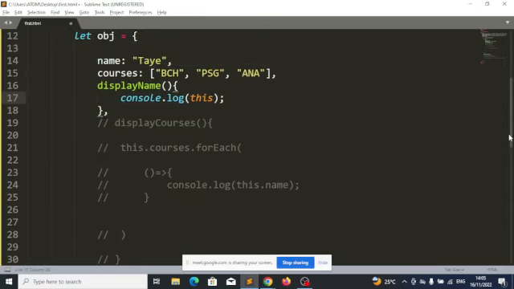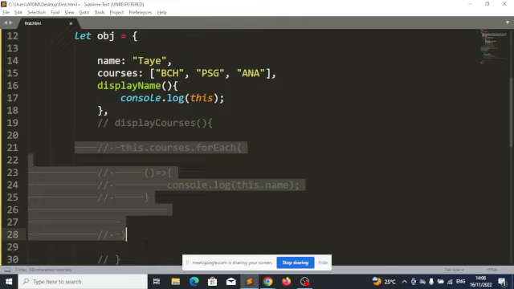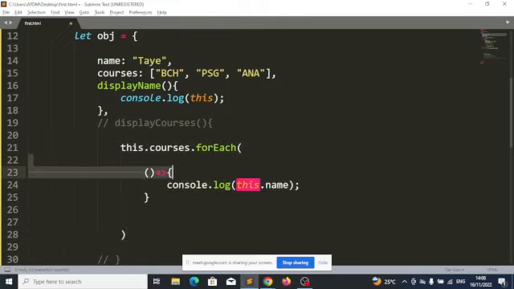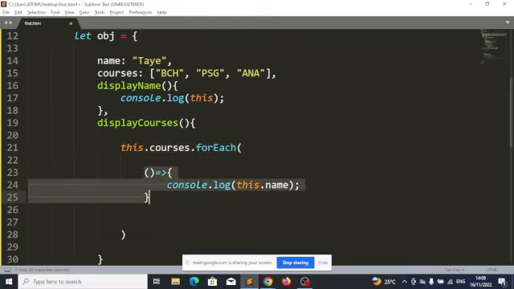Most times whenever you need to use this is usually in a situation like this one, where you want to use this inside maybe forEach or map or filter or something like that. So instead, you just change it to an arrow function. Once you change it to an arrow function, it asks itself, whatever the value of this is inside my parent, I will also use as the value of this inside the arrow function.